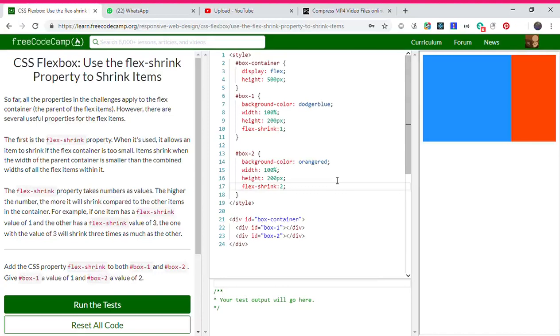You can think of the ratios as just the opposite. So when we are using flex shrink, we have 1:2, but due to shrink it's just the opposite, so it's 2:1. The width of this is going to be 2 times whatever the width of this is.